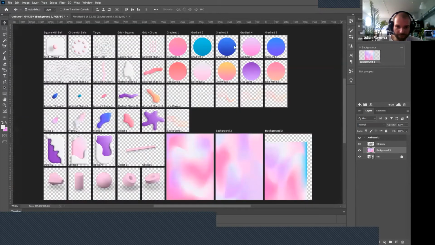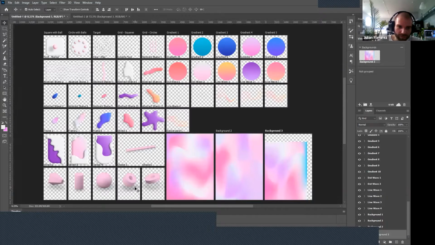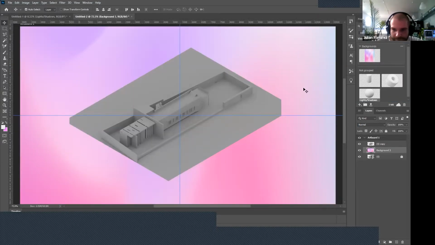So for example, instead of dragging these things over, if I wanted to continually use them, like let's say these shapes, right? These would be dope to continuously use for maybe collage renderings or early on diagrams and things like that. So I can just drop them into not grouped for now. Okay, so I have them over here and I can just drop them in anywhere.